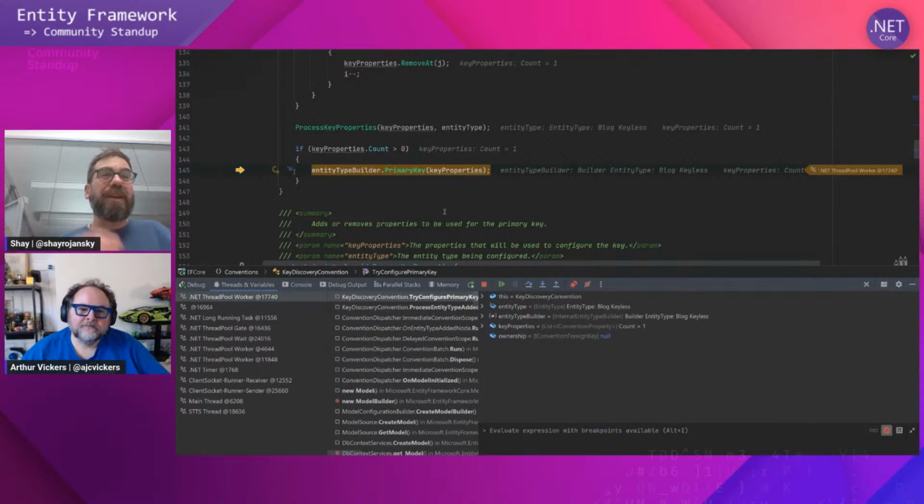So they go and they say, my ID property is a key and my other ID property on the other entity is also a key, although the convention will do that for you. You don't need to do this. So that's just a general thing. But all that is the default by convention behavior, right?